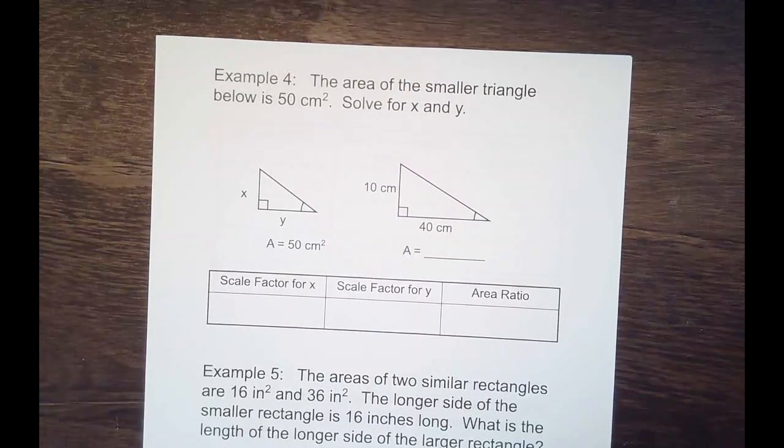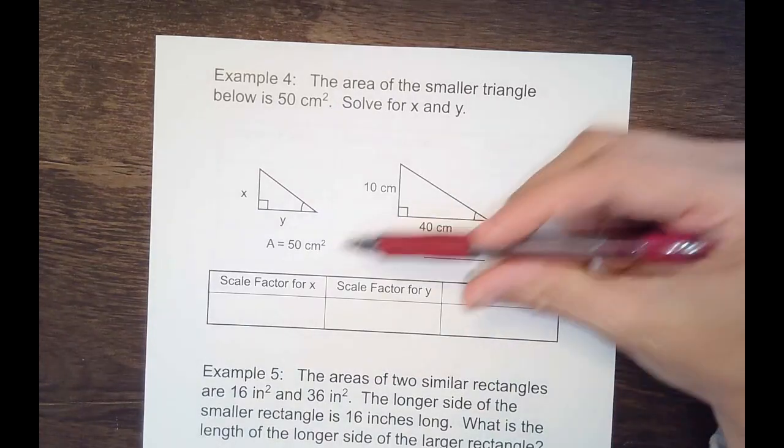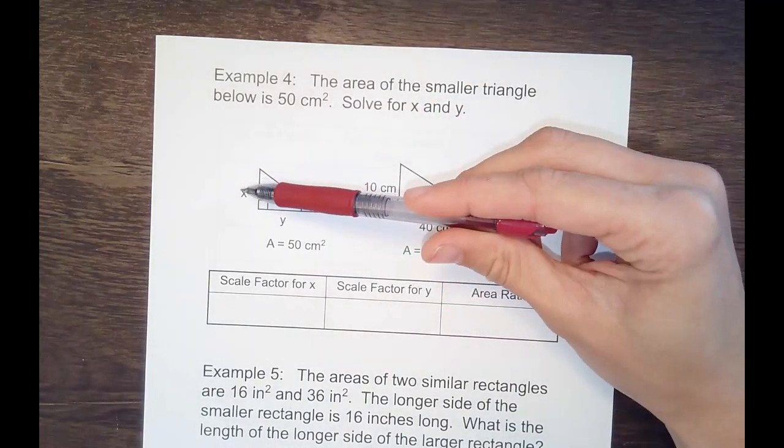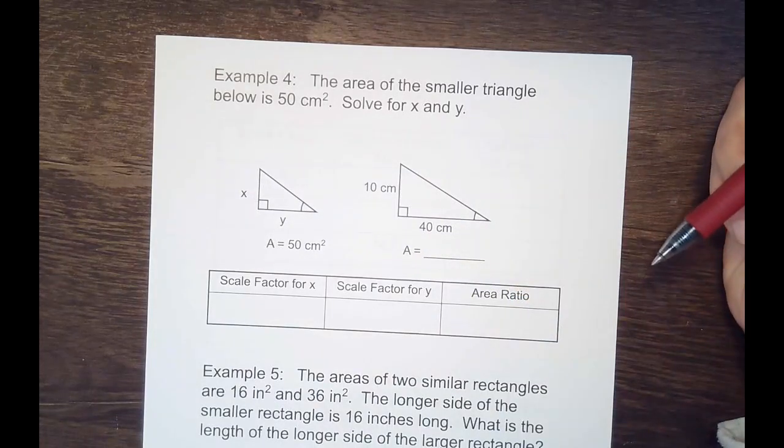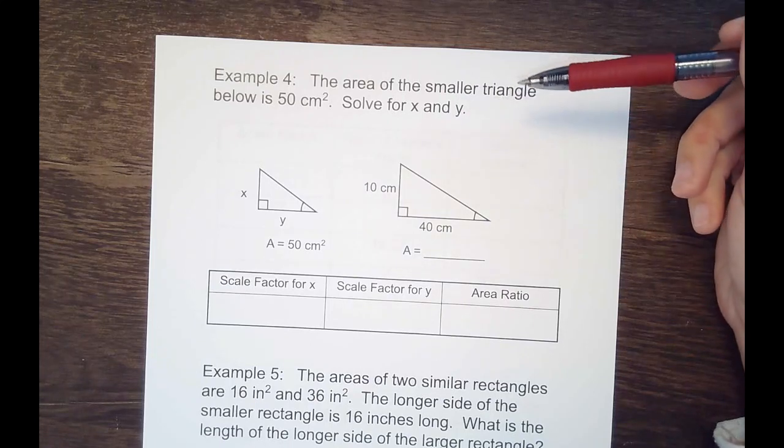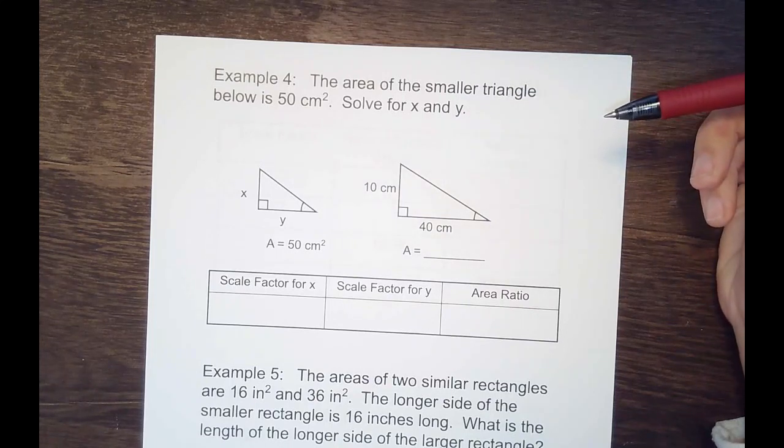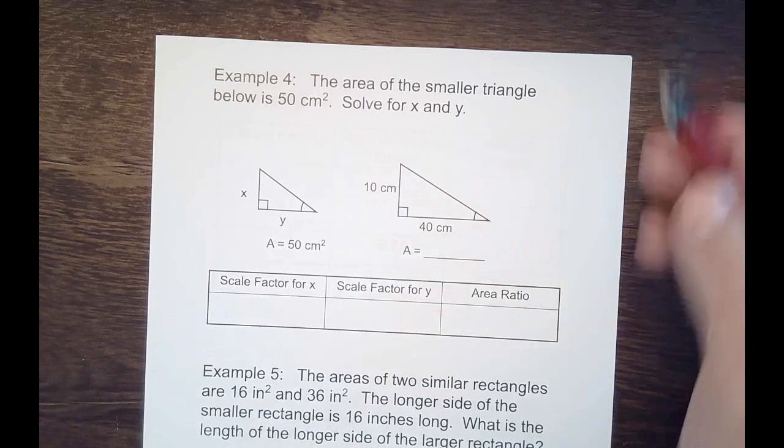So that these are similar. Alright, first thing we would do, need to have one of these, and the easiest thing to do is find the area ratio. Right, because we know the area of this one and we know how to find the area of this. So it's going to be 1/2 our base times our height, which is 200. So our area ratio is going to be 50 over 200, which is also 1/4.